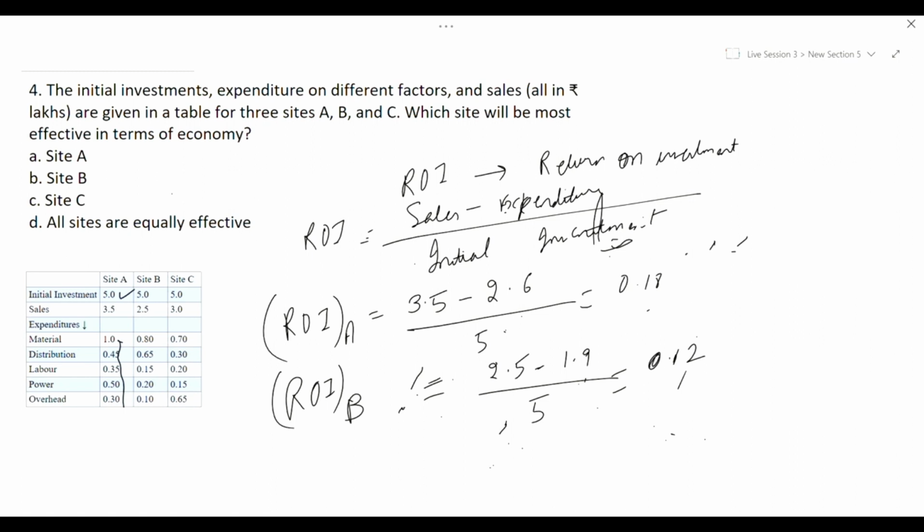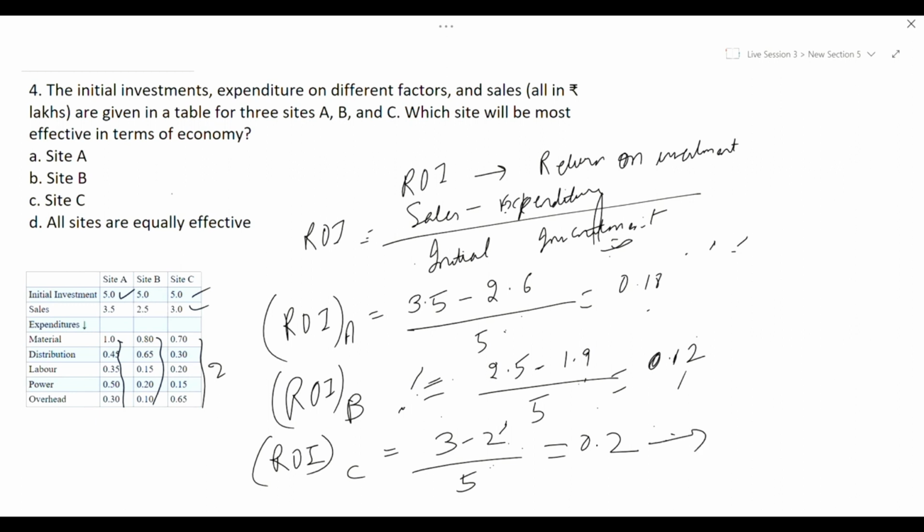Similarly, return on investment for C is equal to 3 minus 2, divided by 5, which is equal to 0.2. So since the maximum return on investment is obtained for site C, this is the maximum.